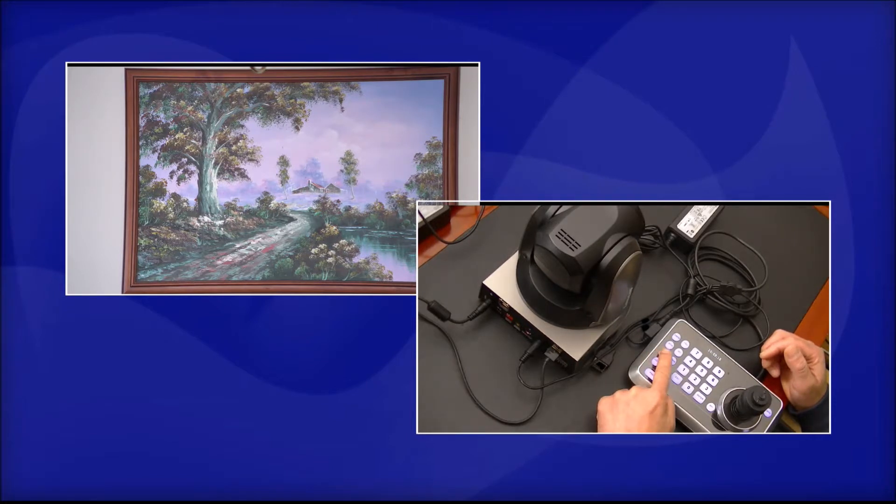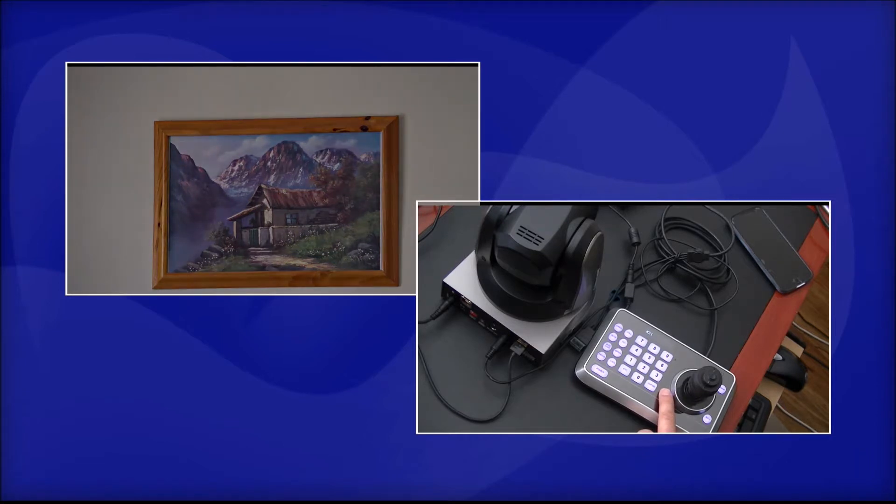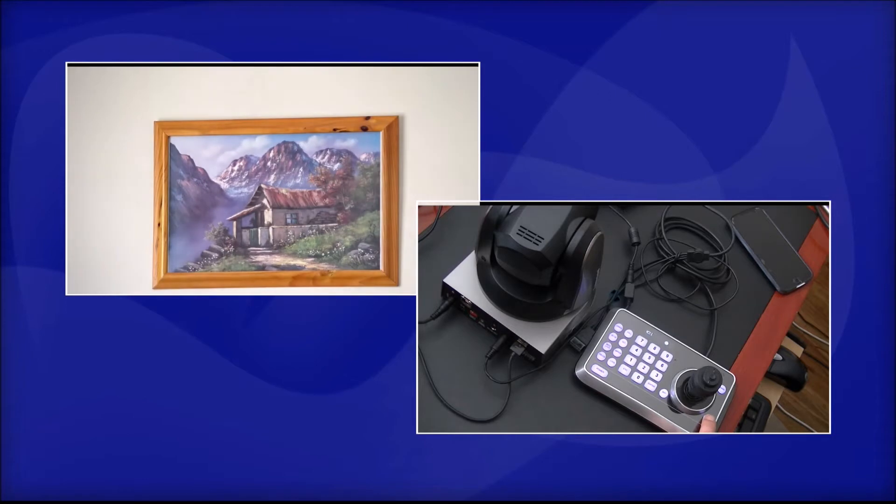We can control the backlight to adjust environment conditions of the light. One feature that we can actually use as well is to control the brightness of the image. We can use it directly from the control by using the bright minus and the bright plus. Minus will reduce the light and plus will increase the brightness of the picture.